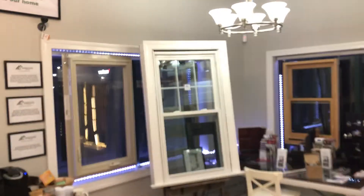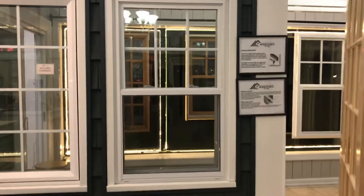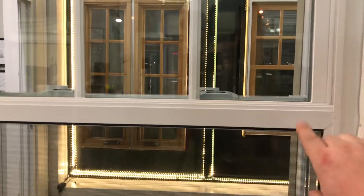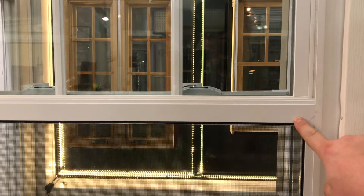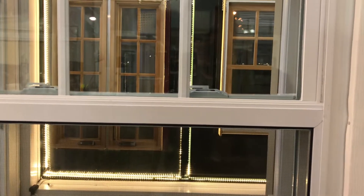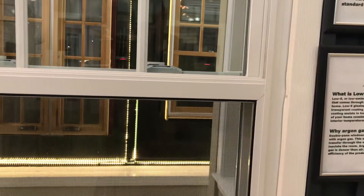I'm going to show you some up-close details so you can get an idea of what you're getting. That's one on an in-wall display, and I'd encourage you to come to the store and check it out. One of the benefits is that we do an extruded screen system — our screen is made of extruded aluminum versus roll form aluminum. Most manufacturers, including Trim Line, do a roll form screen, which is basically the thickness of a soda can wrapped around with a corner key. This is a very thick gauge aluminum.